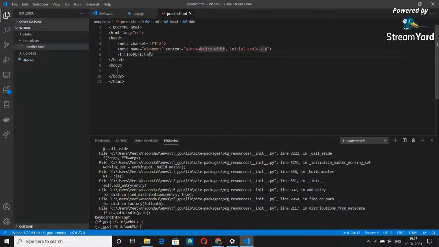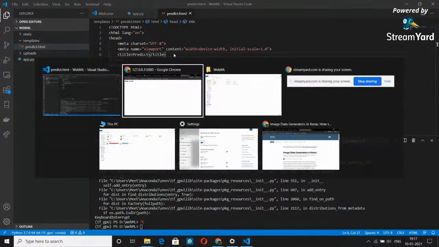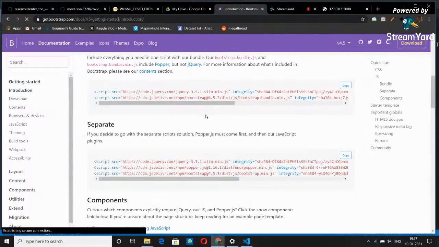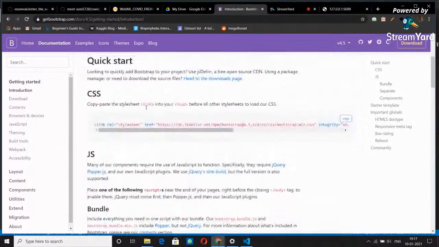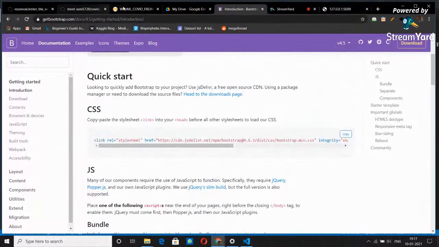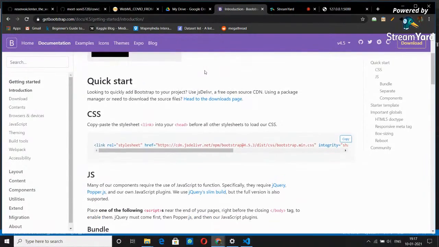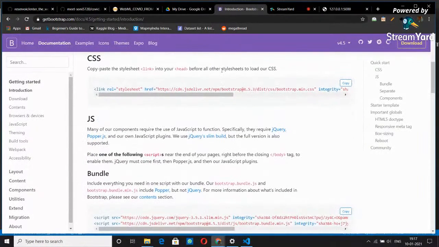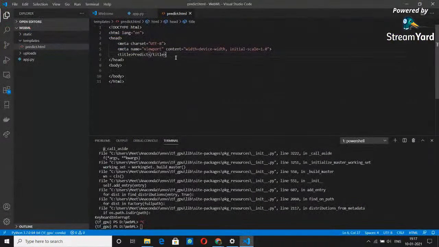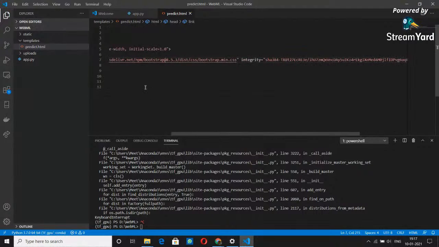Let's start. We will be using basic Bootstrap to decorate the files. Let me first copy the Bootstrap UI link that will be needed. If you are developing your own project and deploying it somewhere, then I'm not suggesting to import this link. Just download these files and store them in your static folder. But I'm not going to deploy it, so it will be fine for me.